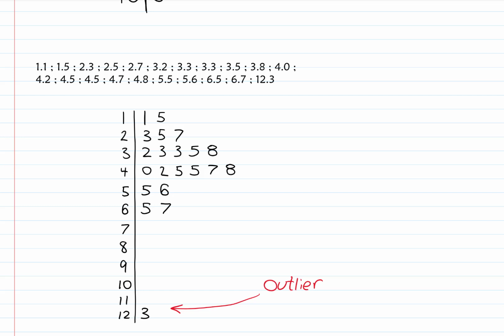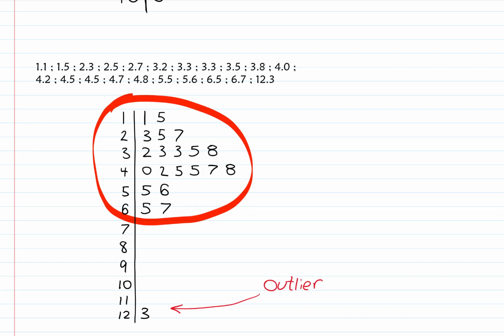But we don't know that the data was recorded wrong or not, so we go with the data we've been given, and you just make a note to yourself, oh look, there's a number that doesn't seem to belong with the rest of the pattern. What's the pattern? The pattern is that the numbers are clumped between 1 and 7. Okay, actually very nicely clumped. They're in a nice tight little group with more in the center and less as you go out. And then you got that one outlier that's way out there.